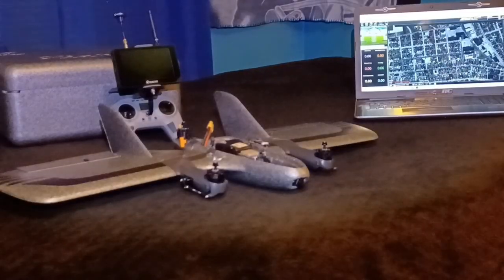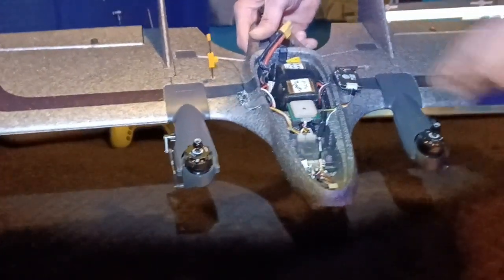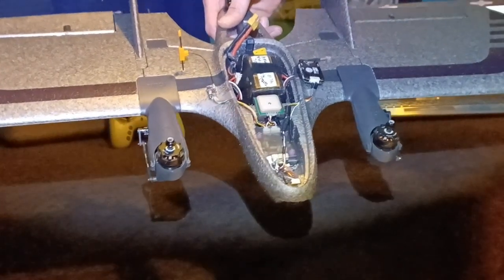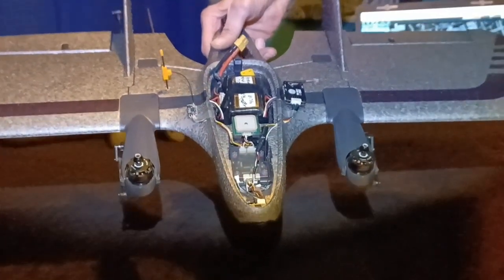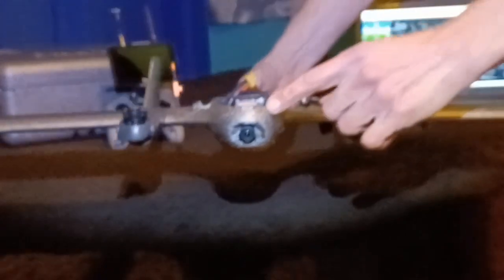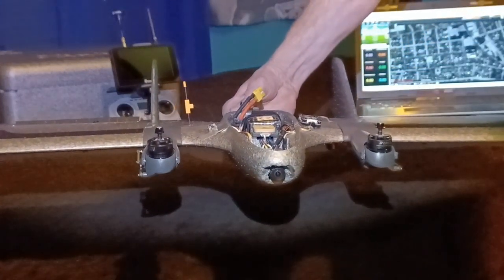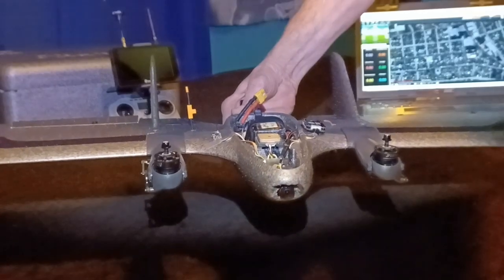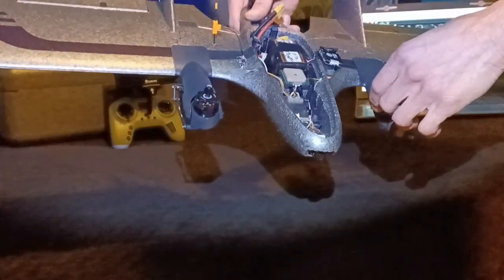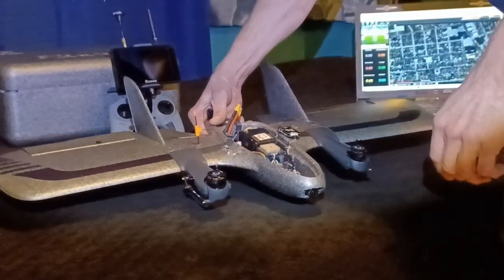Just a little more setup: it's running ELRS 3.0. I put my receiver outside and stood it up, and I have the TBS Unify 1-Watt Pro 32 VTX transmitting very, very good video. Like I said, you're going to have to mod the front of this out so the camera doesn't pick up the nose cone in the video — you'll see that when you put your cam in. Everyone's had this problem. But it's fairly easy to hook up — all plug-and-play cables come with everything you need. Let's get this thing powered up and show you a little bit more to get you familiar with it.